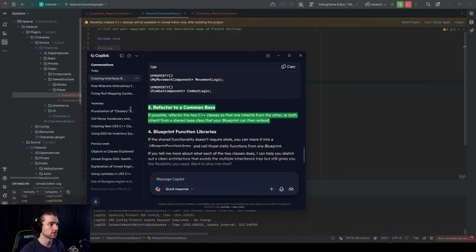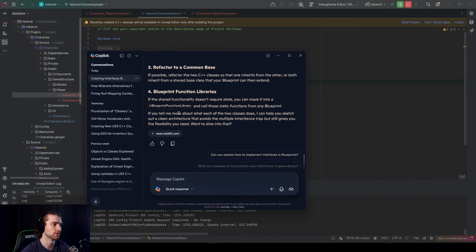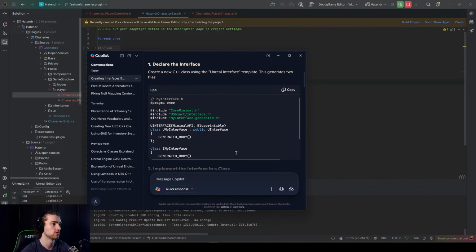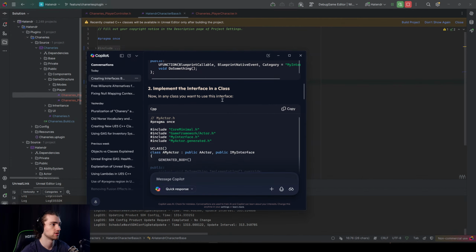No, I can't refactor it to inherit one from the other. Yeah, that's just not gonna work. Neither of those. Blueprint function libraries, no. I think it's got to be an interface.